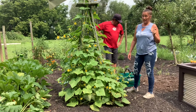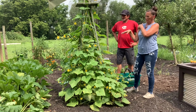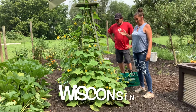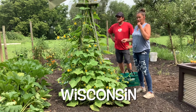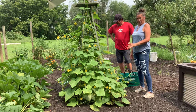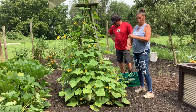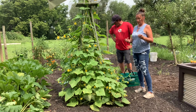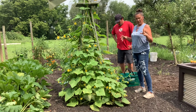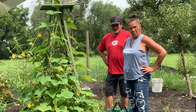Okay, this is the other side of the cucumbers. This is a different type of cucumber. Can't remember the name of it. But anyway, they tend to get a little bit bigger. And honestly, we use a lot of relish. So again, I let our cucumbers go a little bit longer for the thicker texture, just because I think it makes the relish a little bit better. Don't get quite as soggy. So yeah, no judgment when you see big cucumbers.